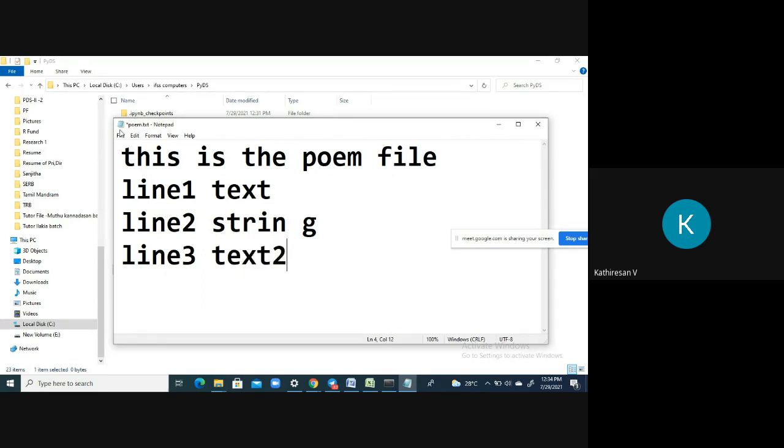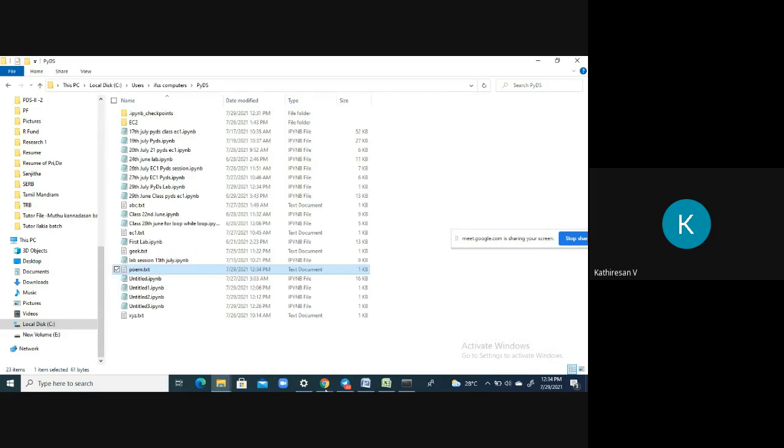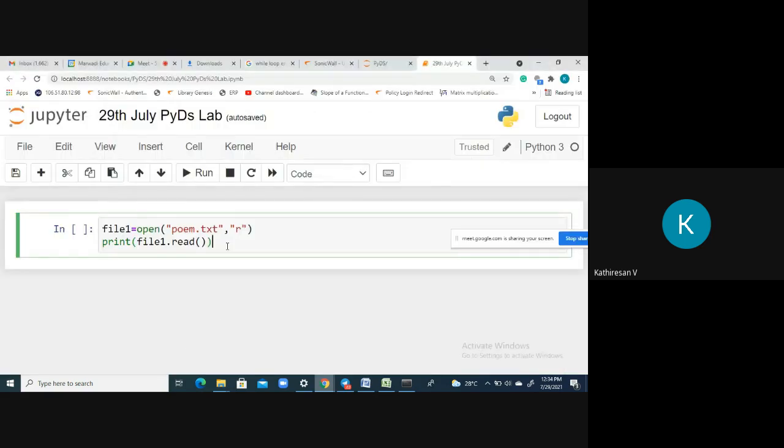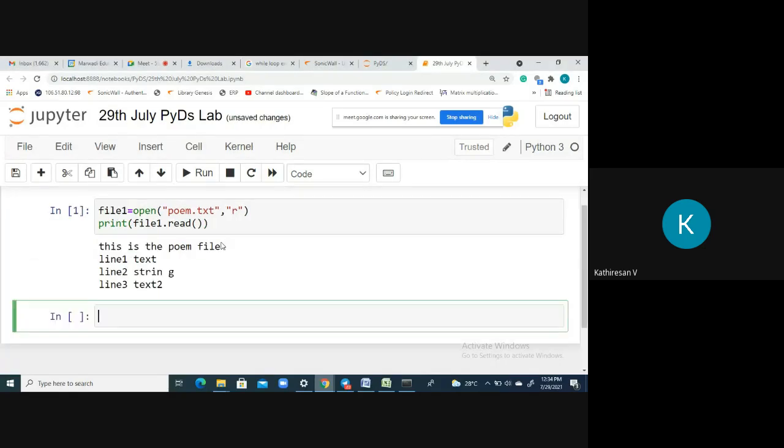Simply you can write something, and after that you can come here and execute. See, we are getting the content. So this is all about your first code.